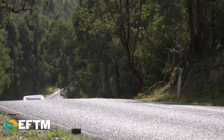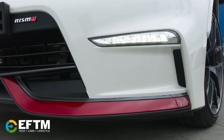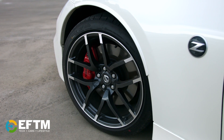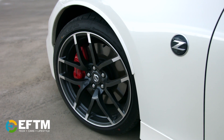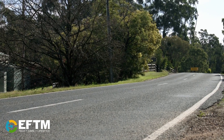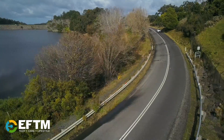If you really want that Nismo badge on the back of your 370Z and you're prepared to pay an extra 10 grand for it, with some added styling on the outside, different wheels, different exhaust, and better suspension, this may well be for you. But it's an ageing platform. You really would need to be a purist. It's probably not one for me, but if you're a Nissan fan, where else do you go?